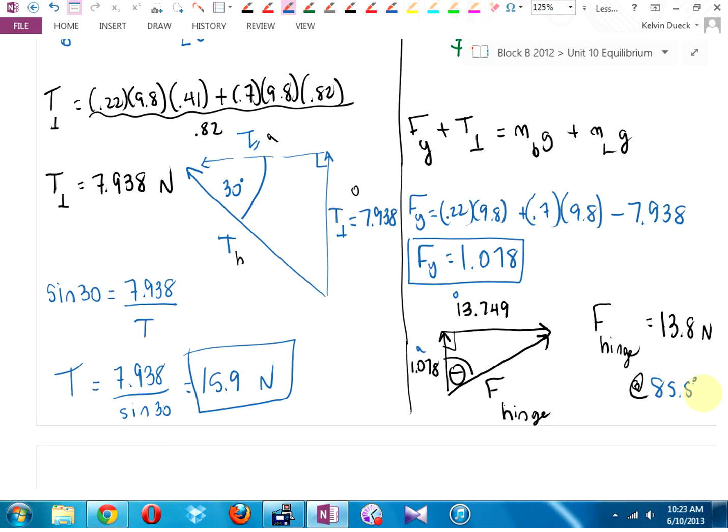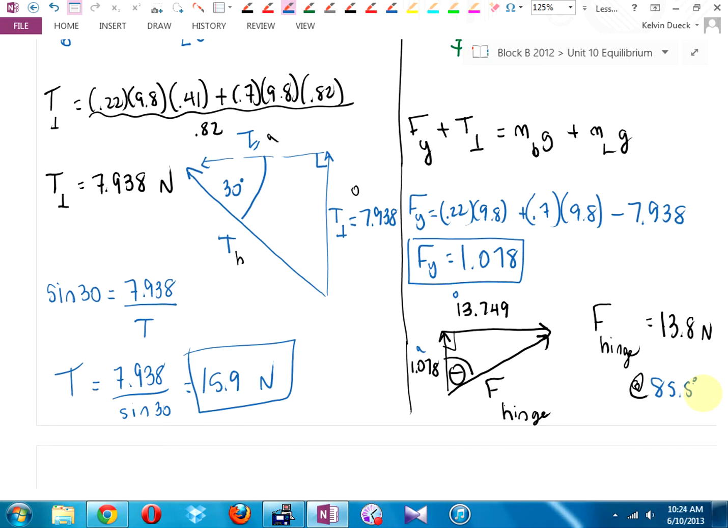That hinge is actually almost pushing straight up. It is pushing to the right just a little bit, but at 85 degrees, that's nearly vertical. That's how we're going to handle torques at angles. If you give me a rope at an angle, it's all components. It gets tougher when you give me both a rope at an angle and a beam at an angle. That gets a bit tougher in terms of I really have to get tricky with it.